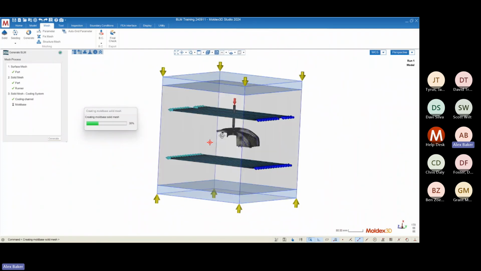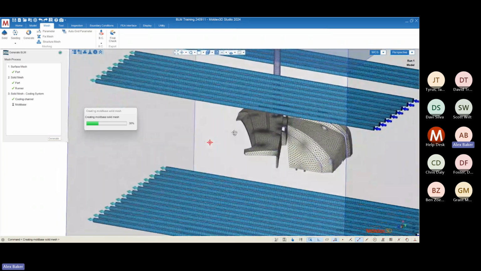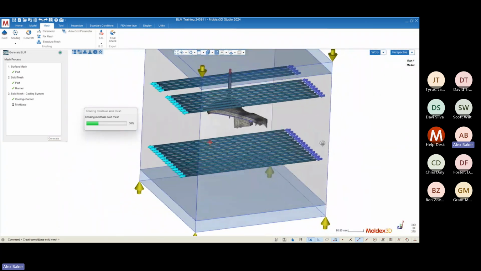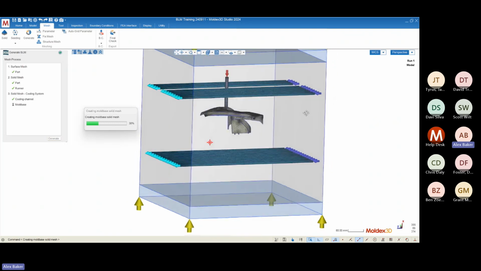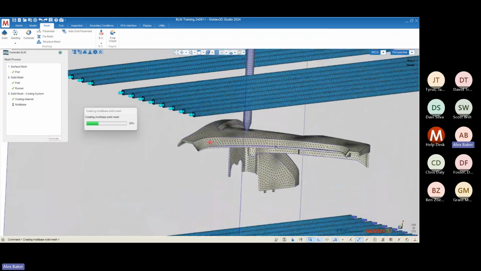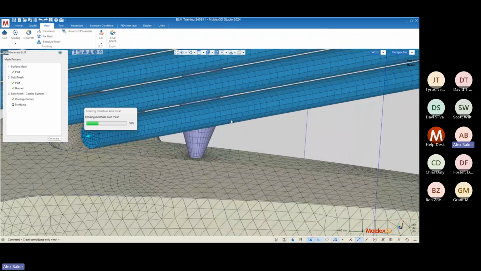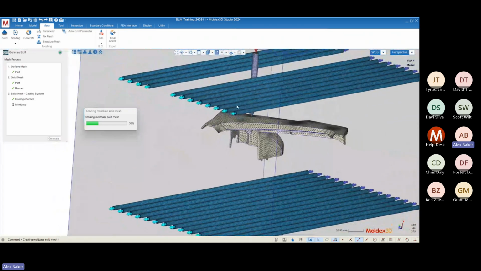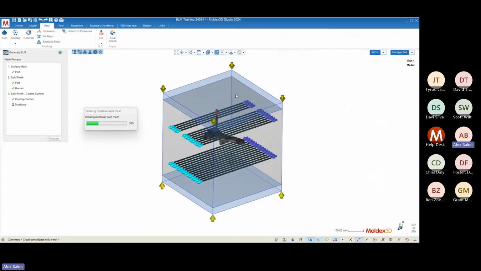As it turns out, tetrahedral elements, in addition to being really flexible, are also really good at heat transfer. So being able to utilize that tetrahedral array for our mold base is very beneficial. It also allows us to get into all the nooks and crannies that might occur in our part geometry, maybe the interactions between our cooling channels and the system around it. The mold base is able to be created in pretty high quality.